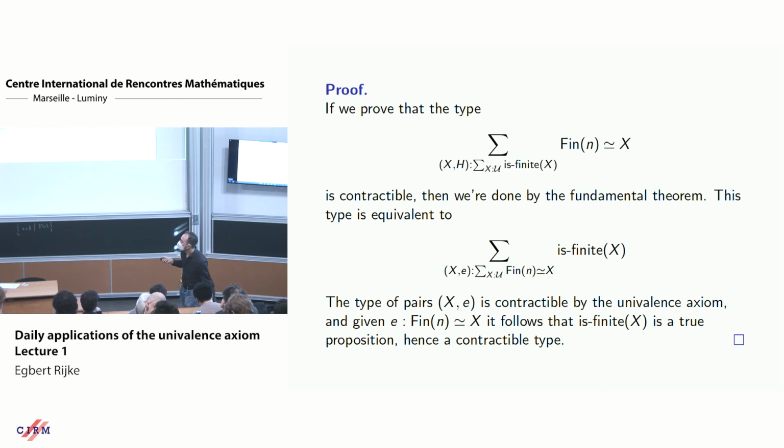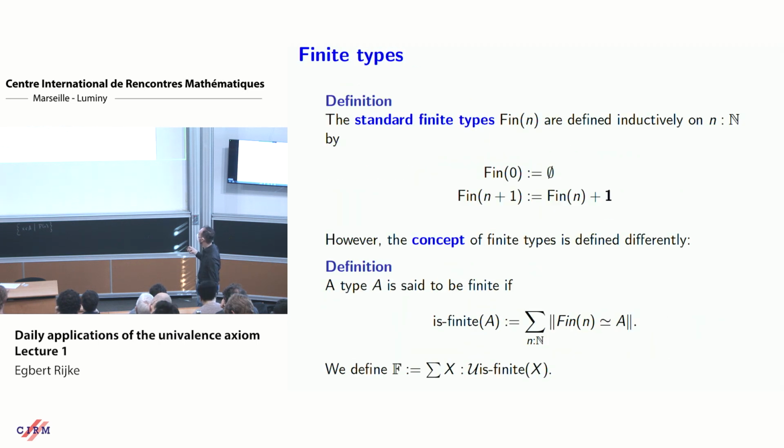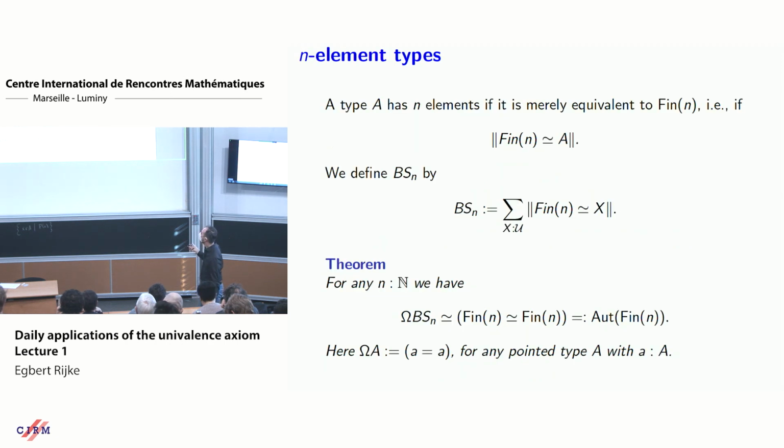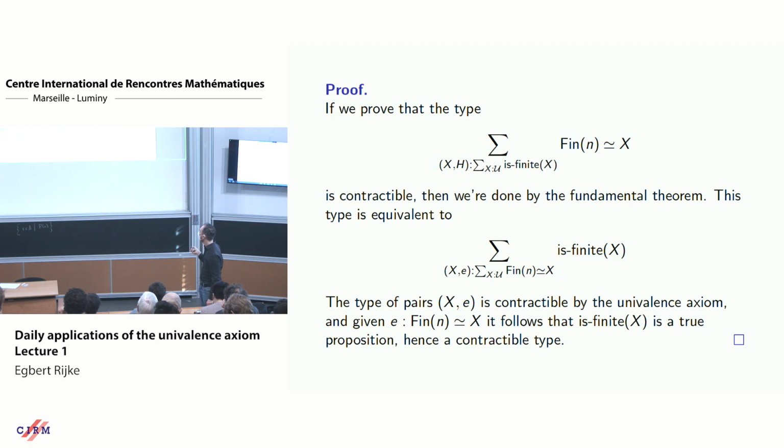Okay. So this is finite. It is the proposition that there exists a natural number such that Fin n is A. And here we already assumed some natural number, and we want to say it has that cardinality. The condition is finite is it has some cardinality, and here you want to say it has cardinality n. So it's a slight difference, not a big difference. Okay.